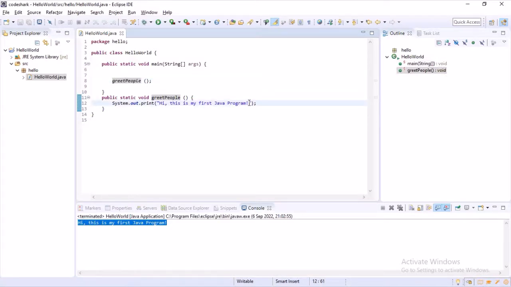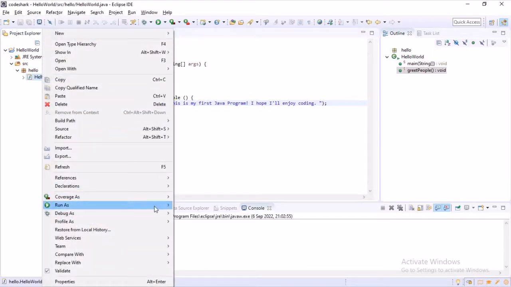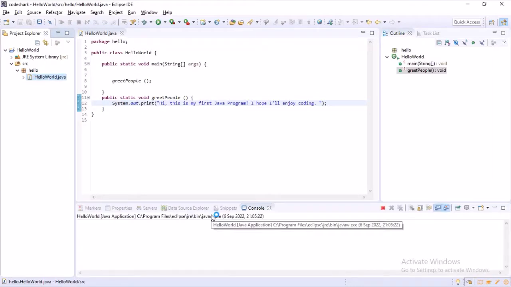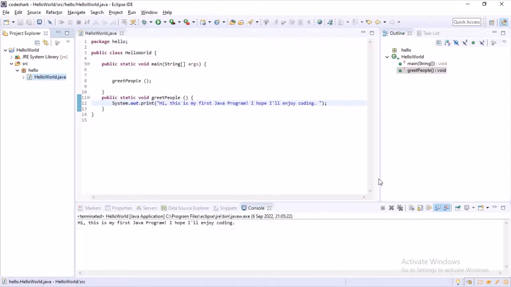Let's add something to make it a little bit unique. So hi, this is my first program. I hope I'll enjoy coding. I can't type. Enjoy coding. Okay, so let's save this, and then let's run our program once more.